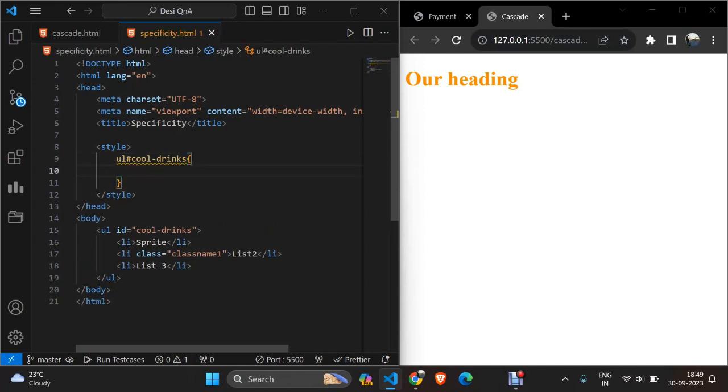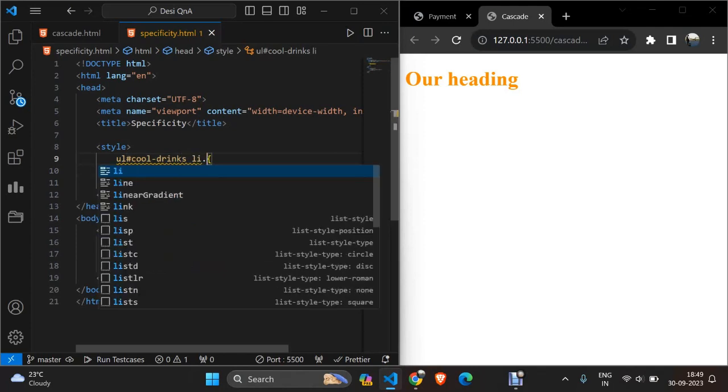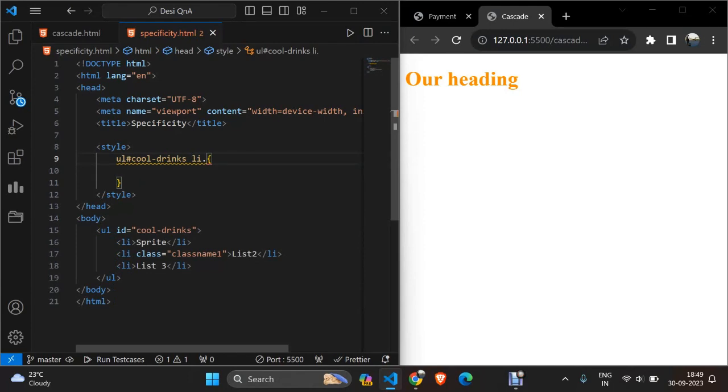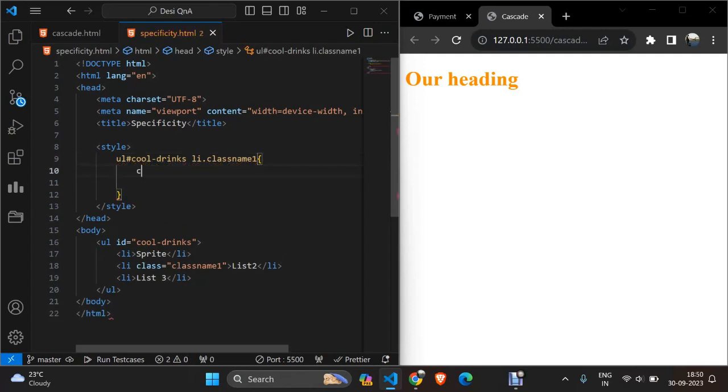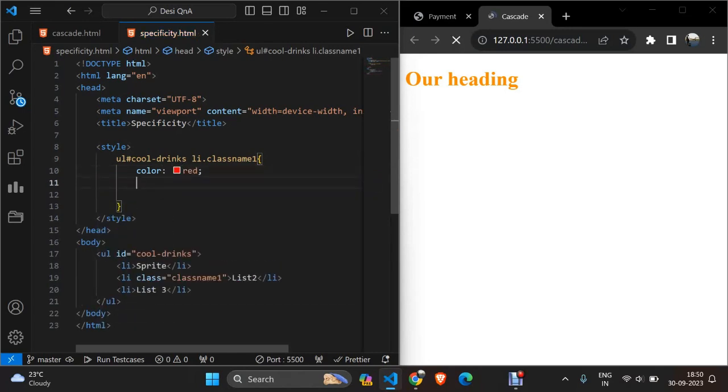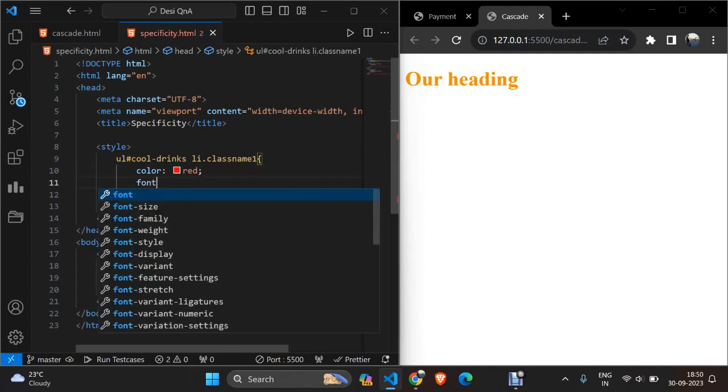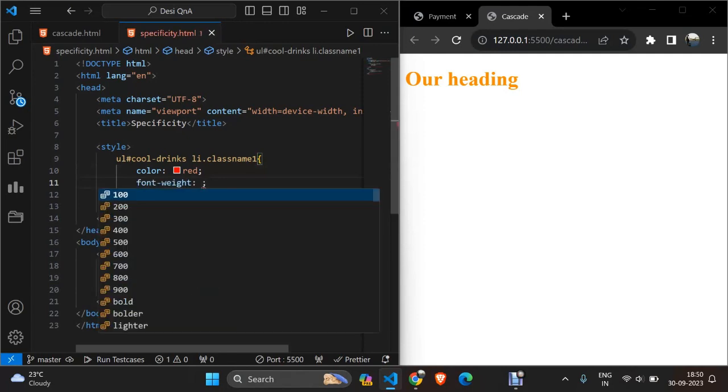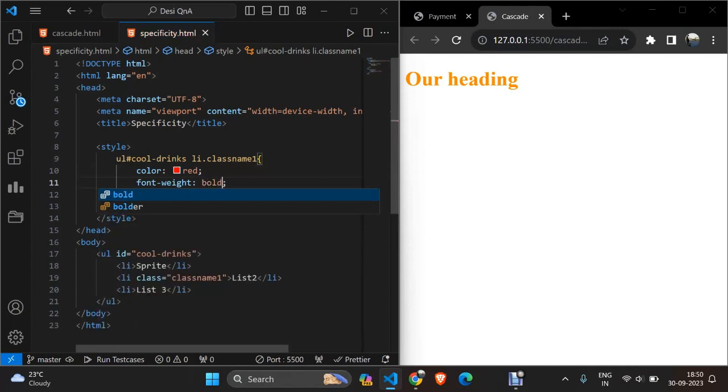And then let's apply for the li tag, and in the li tag, let's apply to this class name, so we will make it dot class name 1. Then let's give the color as red, and then the font weight, which can be anything. Let's give it as bold.